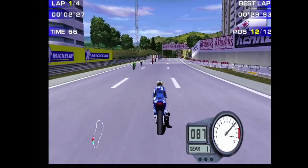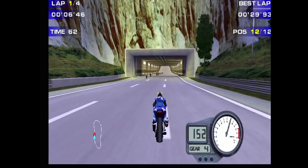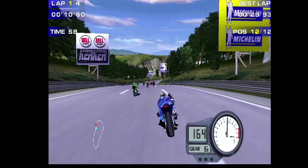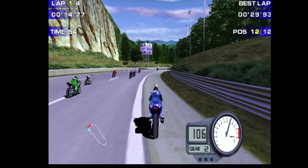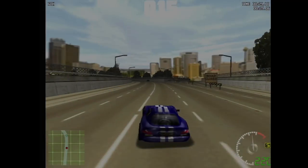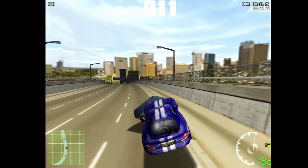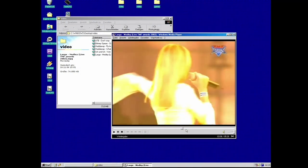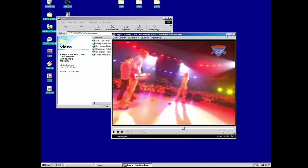This game is just a pleasure to play here, and on those fast tracks you get quickly lost within gaming. Also, Testdrive 5 is one of these good old games. Decent frame rates and nice Voodoo graphics is what you will get there. Or watching MPEG music videos, also that is possible on our setup here without any issues.